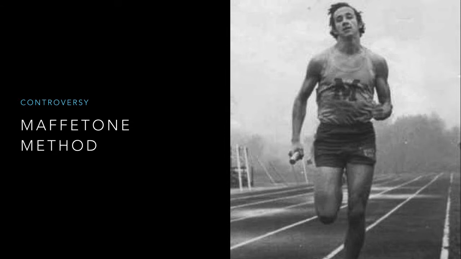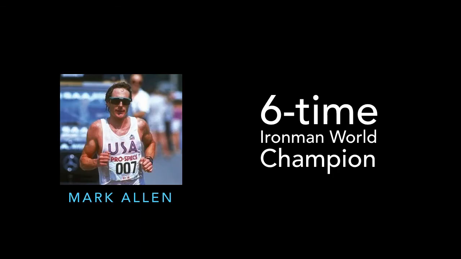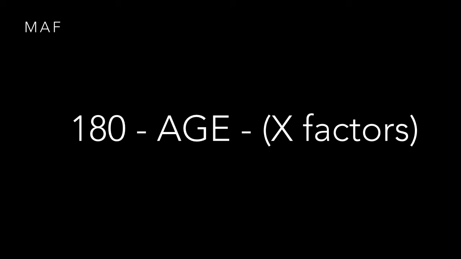An alternative method to determine training pace is the Maffetone method. Dr. Phil Maffetone is a chiropractor who became famous for training very successful athletes using his method — one example is Mark Allen, a six-time Ironman world champion who used the Maffetone method to beat his competitors. The simple way to calculate this pace is the 180 formula: you start with 180, subtract your age, and then subtract a couple more points based on factors such as whether you've been sick or injured. This gives you a heart rate at which to train.